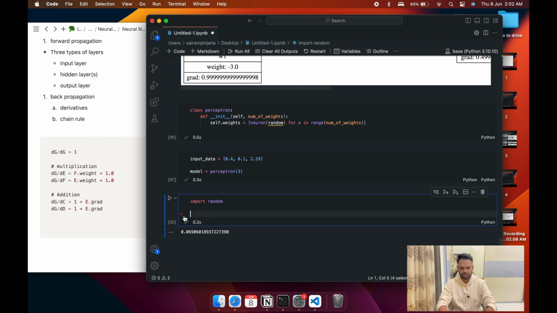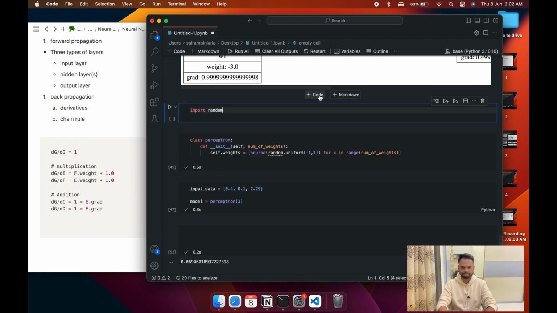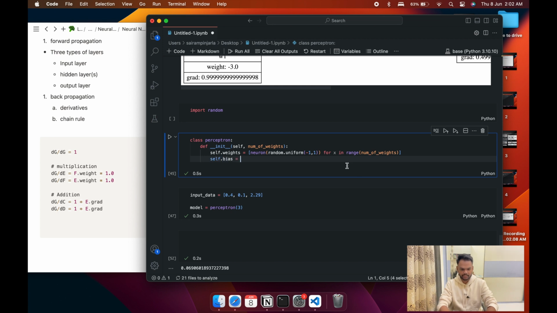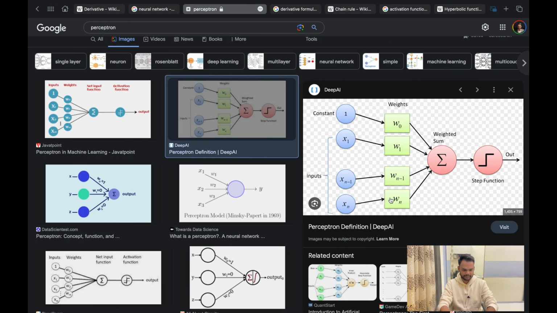Let me take this random uniform and I'll create a neuron with this random number. I'm going to put it right here. Okay, this looks ready. Now the bias. This bias is also going to be a neuron of random weight, and we want only one neuron. Okay, this looks good. So far we have created all these weights and the bias term as well. Now we need to multiply the inputs with all of my weights, then do a summation and then add my bias. Let's quickly do that.